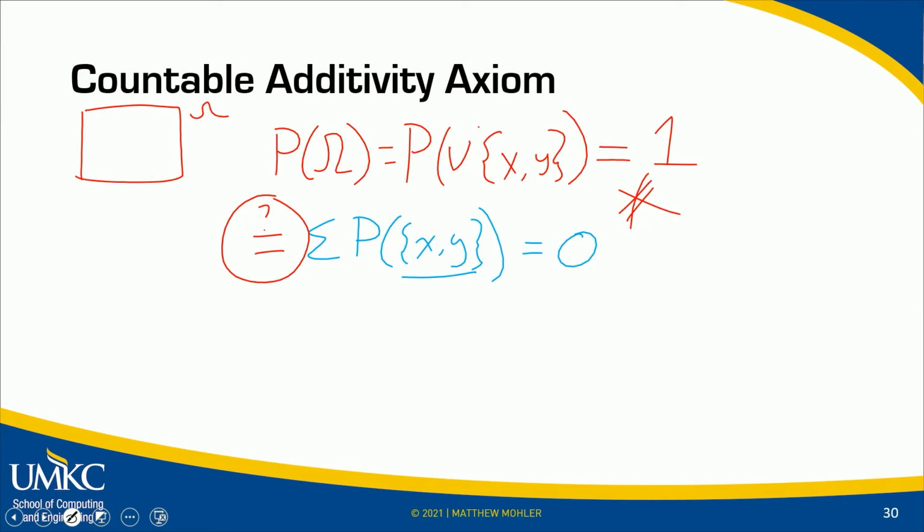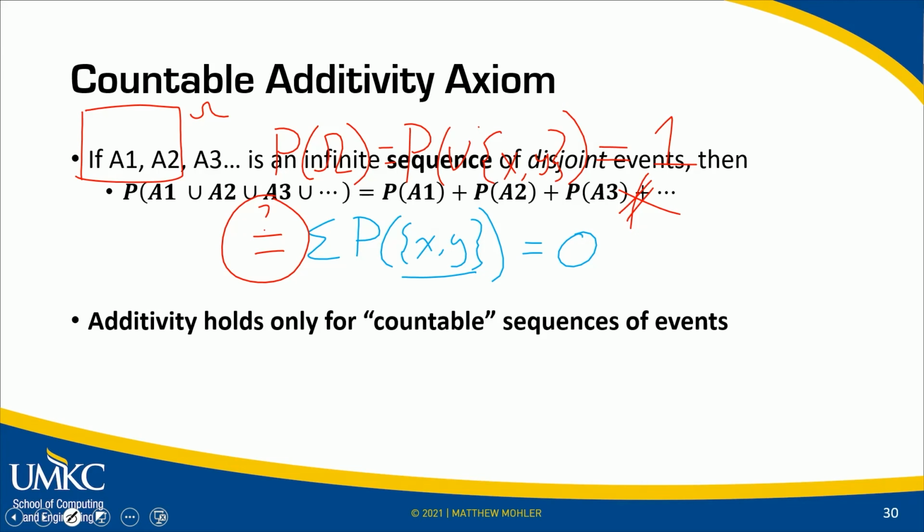And so for this to hold true, we're going to establish a couple of critical principles. And the first one here is that additivity holds only for countable sequences of events. So by countable, it can be infinite series. It can be something like an infinite coin flip, but we can still assign a number or some value to each of those elements. They are what we call countable in the world of probability. Now, the unit square with all of its individual points is not countable. There's just an infinite number of points.